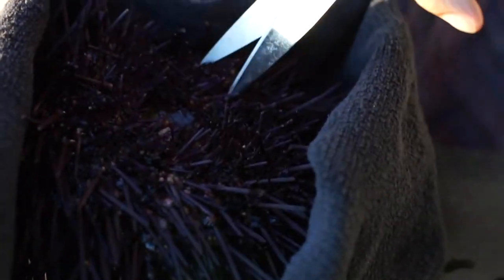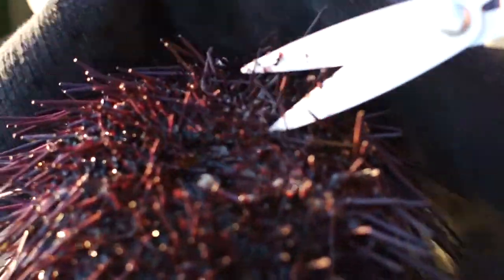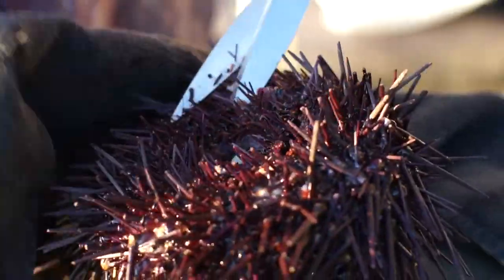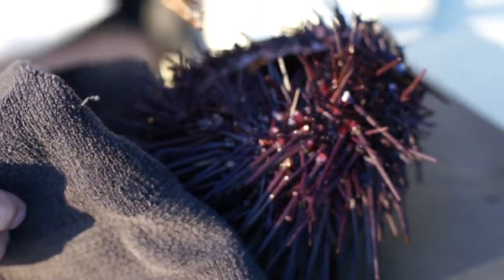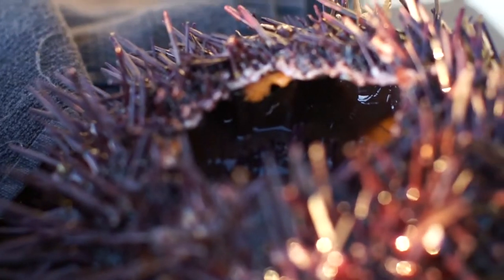And you go in here and cut the top of the sea urchin. Cut a little hole in the top here, to make a little pumpkin top, and then pull out that part of it here. I think we might want to get a little pair of tongs. Okay, and inside you'll see there's kind of slimy stuff.